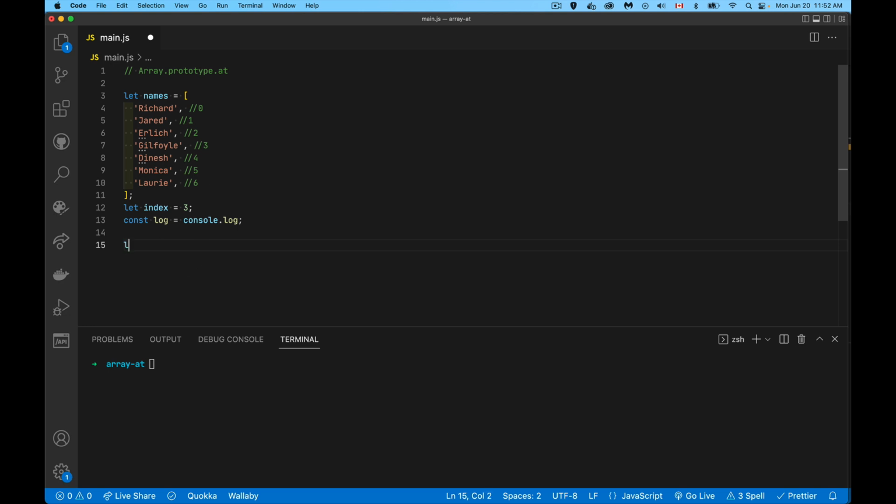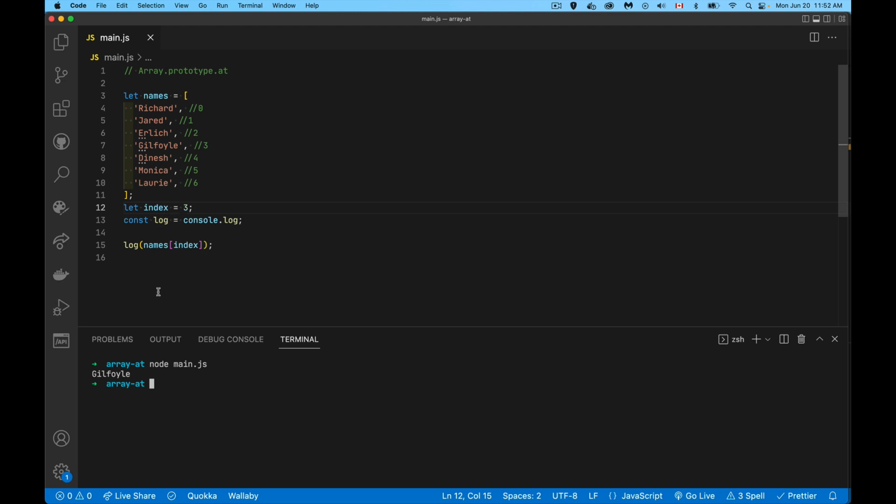So if I was to write this out, let's console log this. And I wanted to, in my names array, get something at index number 3. So I've created a variable for that. Number 3 should give me Guilfoyle. So I'll save that and we'll run it. So use node and run main.js. There we go. That's the name. And this is the plain syntax with square brackets to access anything in an array.